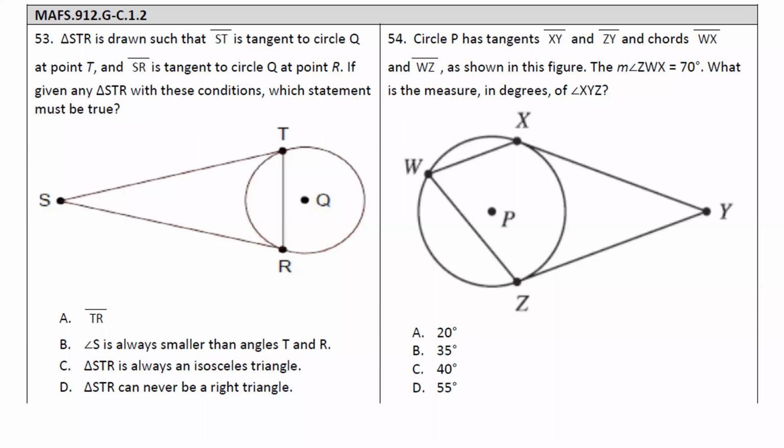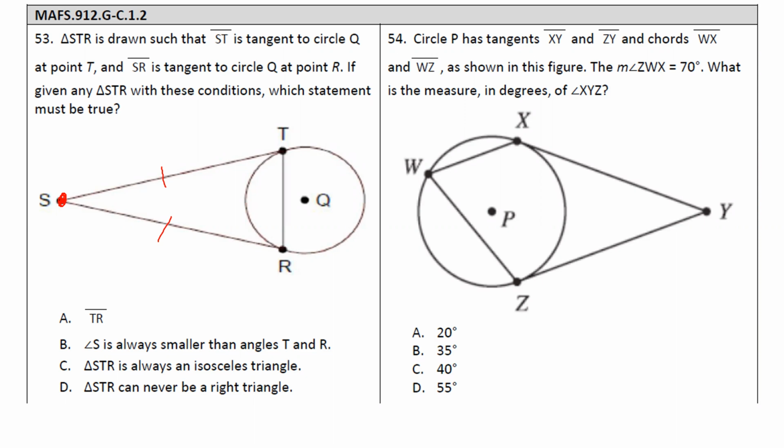All right, so picking up where we left off on 53. Now, for this one, we have a point outside of our circle, and it tells us that we have these two tangents. Well, anytime we have two tangents drawn from an exterior point, you should know that those two lines are going to be the exact same measure.